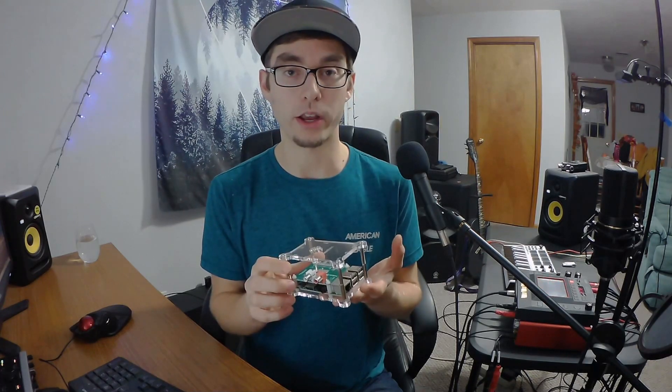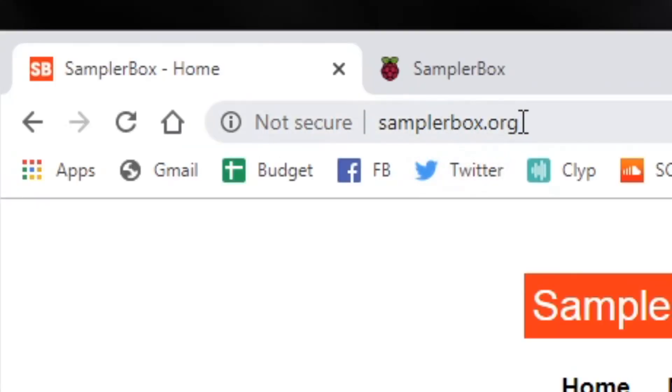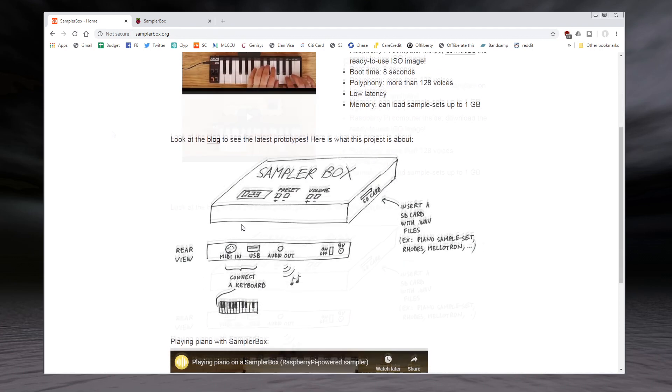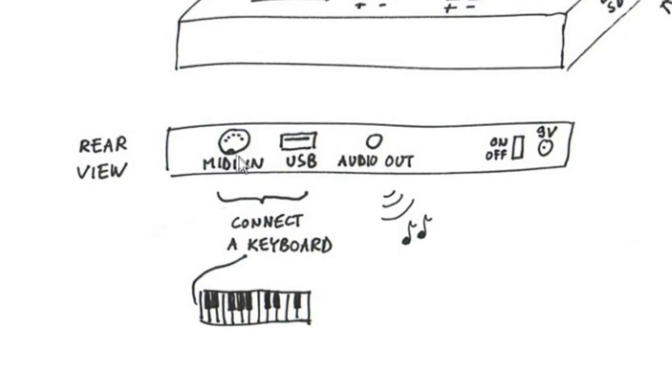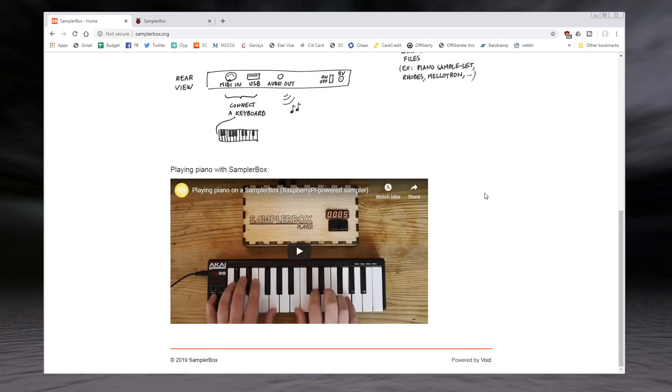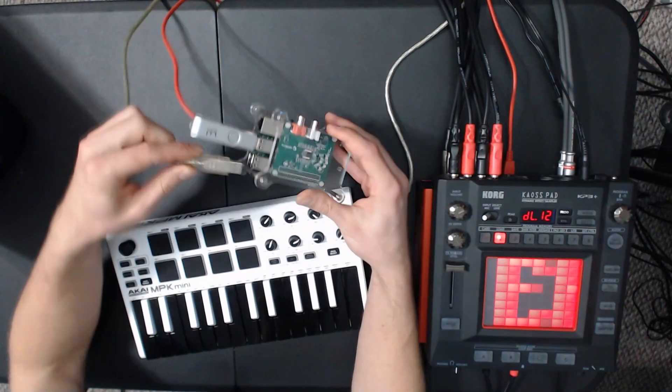Today I'm gonna break down how I got my Raspberry Pi up and running with SamplerBox — putting audio samples on a USB flash drive along with a MIDI controller and a sound interface. The Pi basically becomes a sample-based instrument player. It's real simple to get running. You just go to samplerbox.org and it has all kinds of instructions. It's designed so you can build your own box with buttons and an LCD display, as well as a breakout board with a MIDI port, but all that is optional.